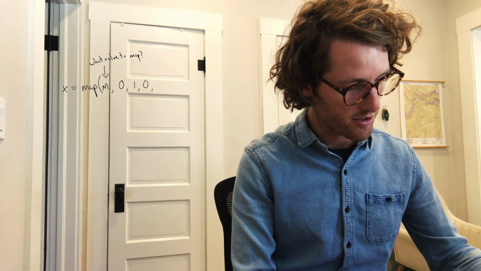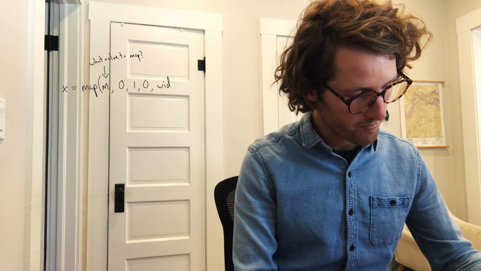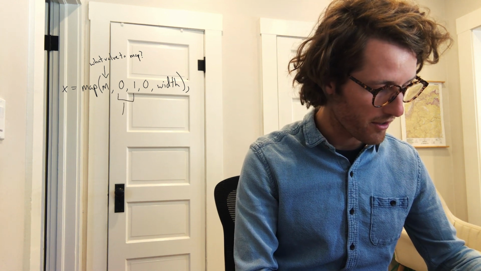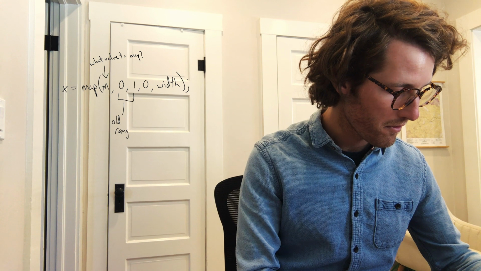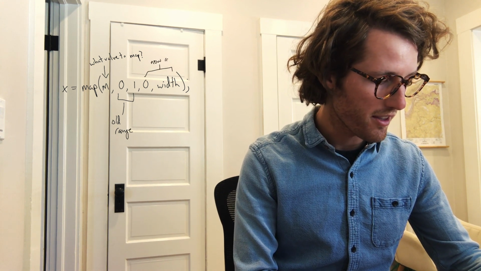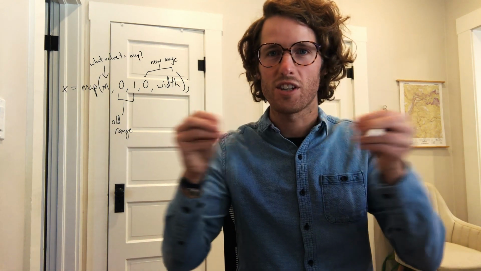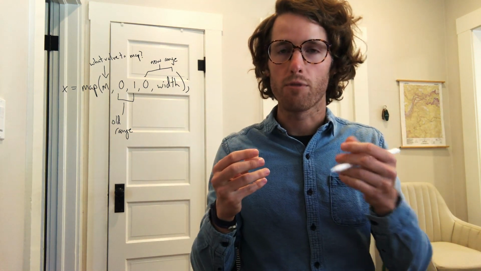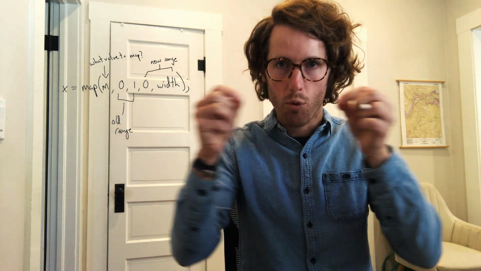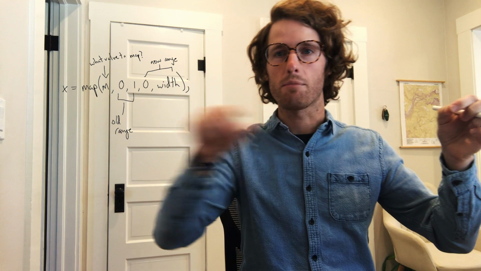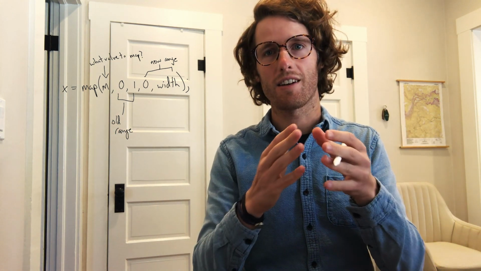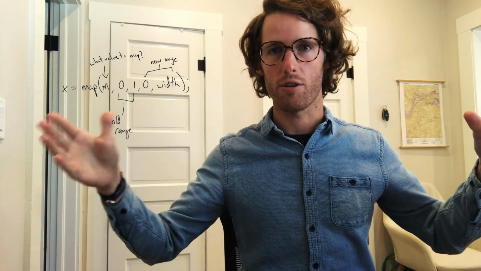So the new range, 0 to width. And that's it. So these two are the old range, and these two are the new range. So think of it almost like processing, like stretching it out. The value before was between 0 and 1, so anywhere between here and here. But now we want it to be between 0 and width, so it can be anywhere between these. So this is like a magic transformation function that's going to stretch that out for us.